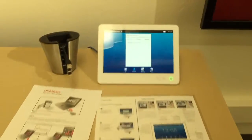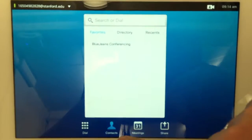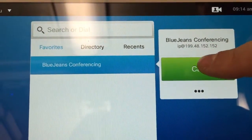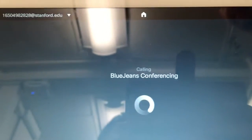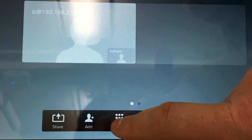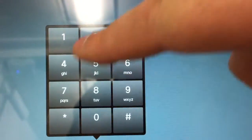Go back to the video conference panel. Click Contacts, Favorites, Blue Jeans Conferencing, and Call. To enter a meeting ID number, tap the keypad. Enter the number.